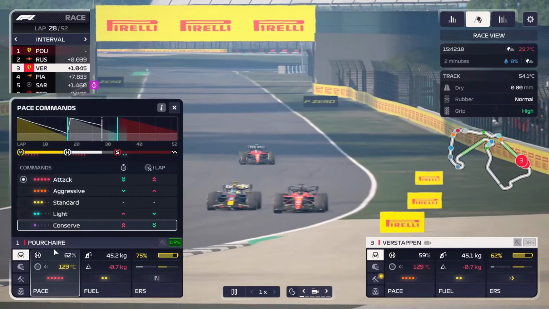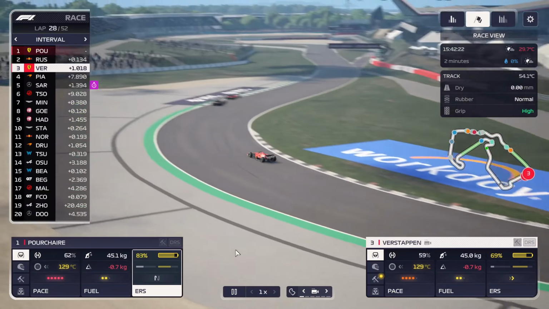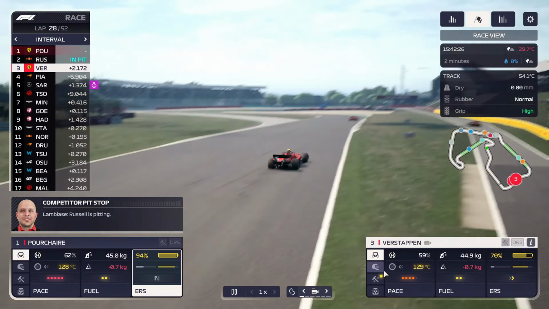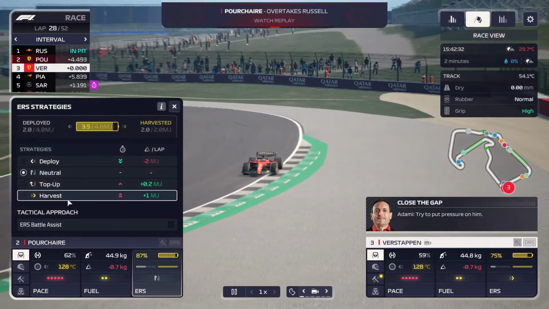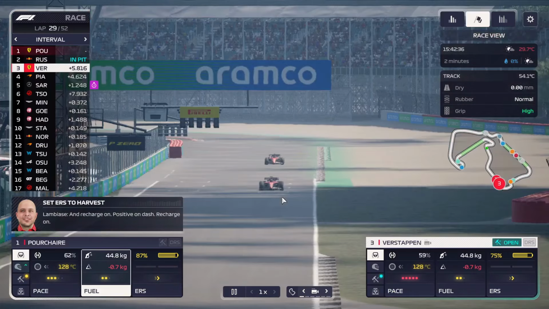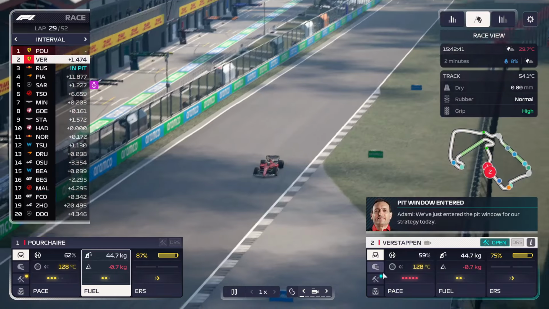Porsche is trying. I think he's going to do it, and he did it. Push. Let's push, push, push. Russell is pitting, okay. Meaning we are going to attack with Verstappen. Try to put pressure on him. And harvest a little bit with Porsche, even standard. And recharge on. Positive on dash.